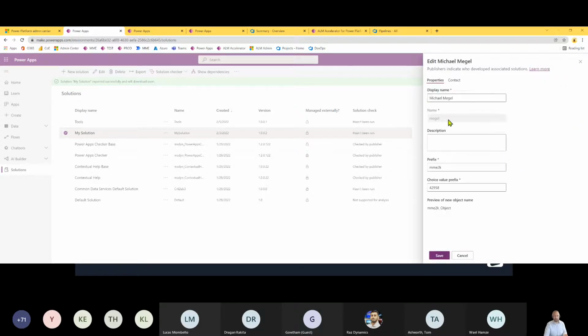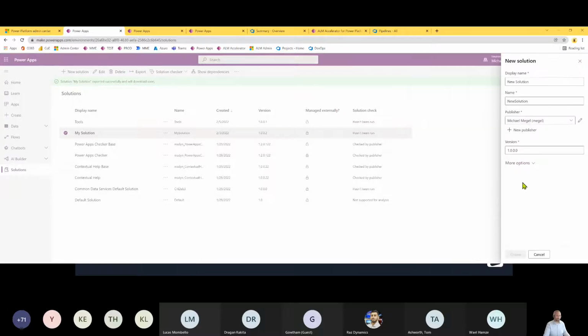Here's my display name, my normal unique solution publisher name, as well as the prefix, which is included in my components. Furthermore, there is a prefix for the enumerations if I have some choices in my solution. Okay, let's say this new solution.